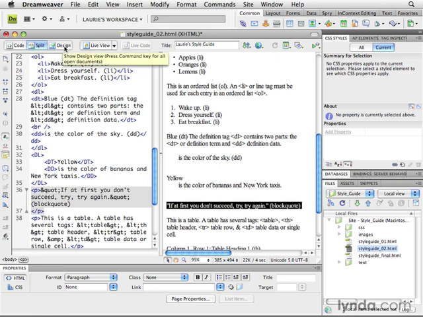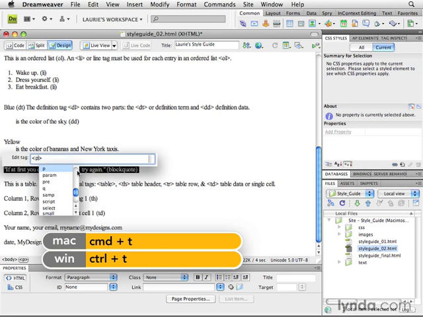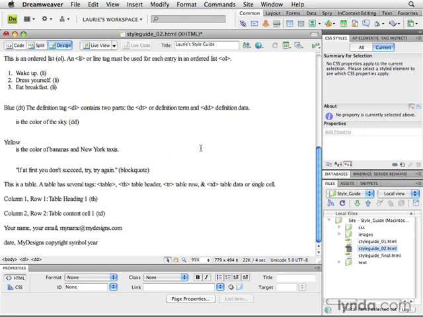Click back in design view, and we're going to use what we call the quick tag editor by using a hotkey, Command T or Control T. Notice now it knows that we have the P tag wrapped around this content. We want to eliminate the P tag and instead put the block quote. Again, it appears in our code hints. Select that, click on return, click anywhere in the document, and now it's properly applied.